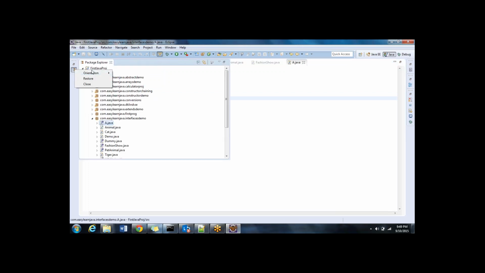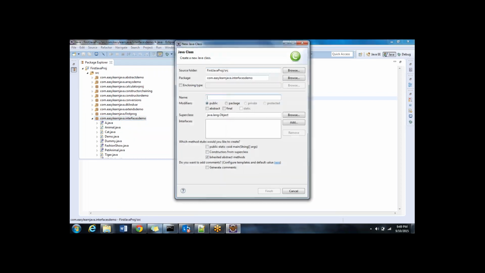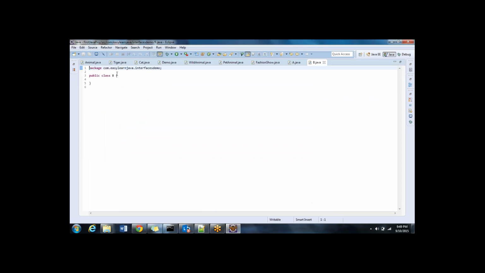Now I write one more class called B, and B implements A. Now, how many methods do I need to implement in B to make B concrete? The answer is three methods, M1, M2 and M3.